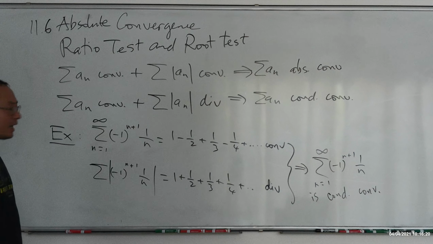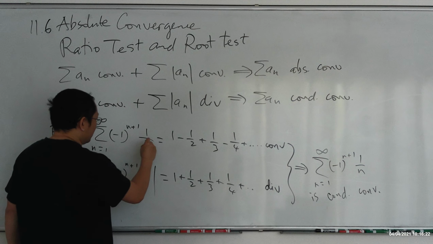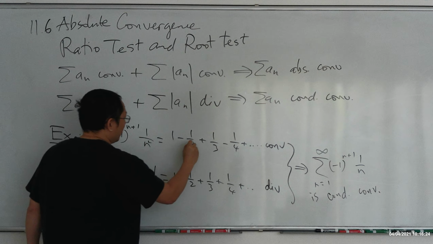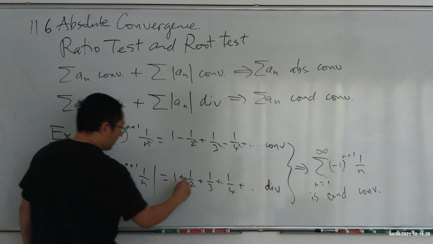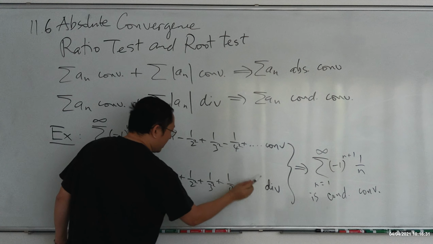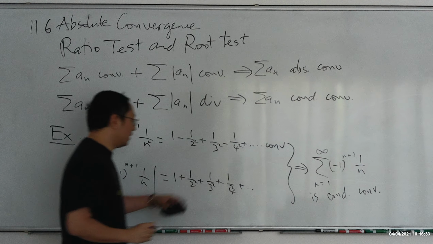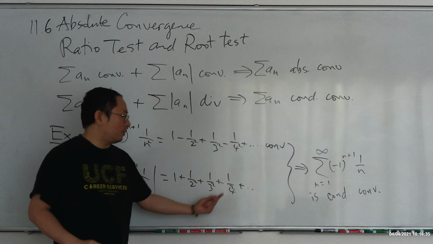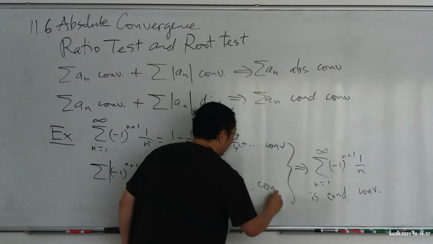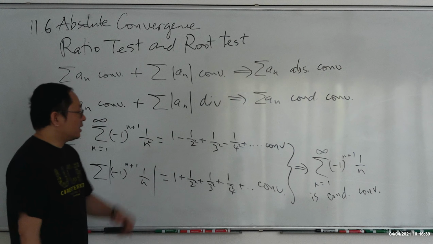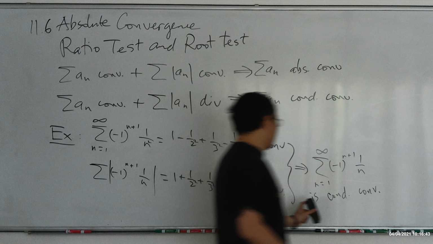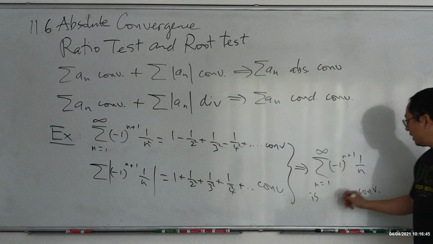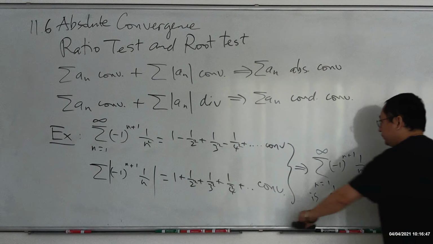Okay. Second example, when I change this to this square, I have square, square, square. It's convergent, and this one is what? Square, square, square, and so forth. And you see that which we learned before as well. This is the P series with P equal to 2, and this is convergent as well. So the original series is convergent, and the absolute is also convergent, and we say that the original series is absolutely convergent.